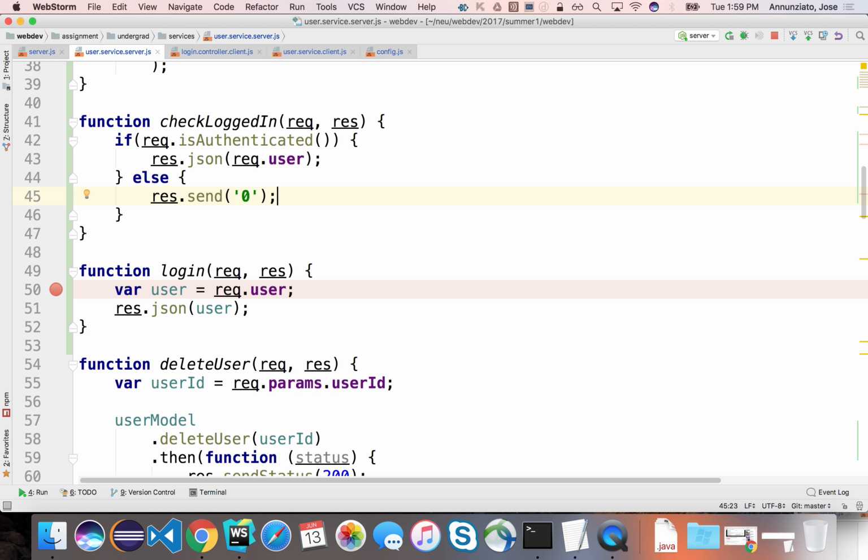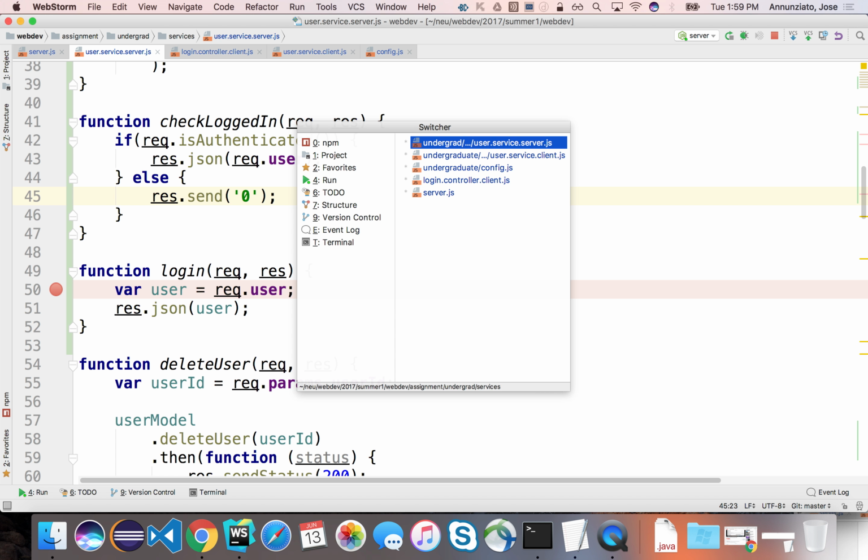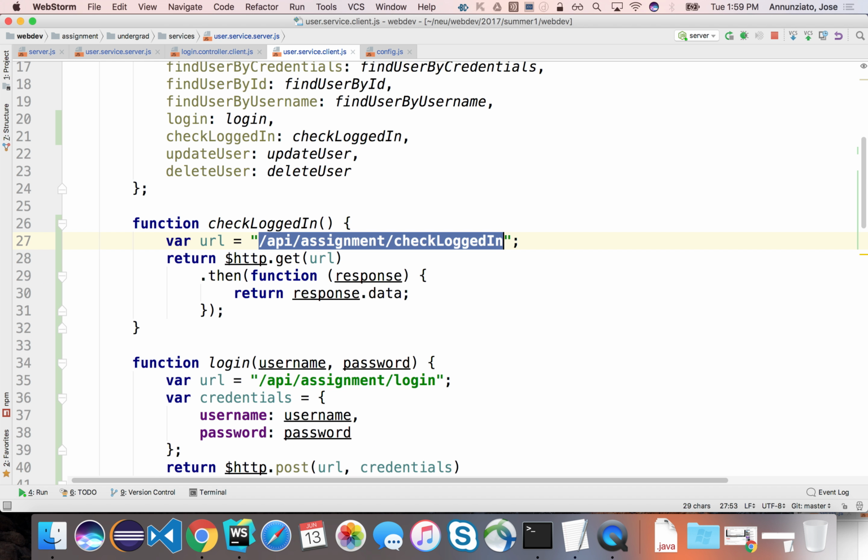You could choose whatever you want, as long as we can agree on both sides how we represent the fact that there is no currently logged in user. So if we go back to the client, this is going to be either the object, the currently logged in user, or 0.